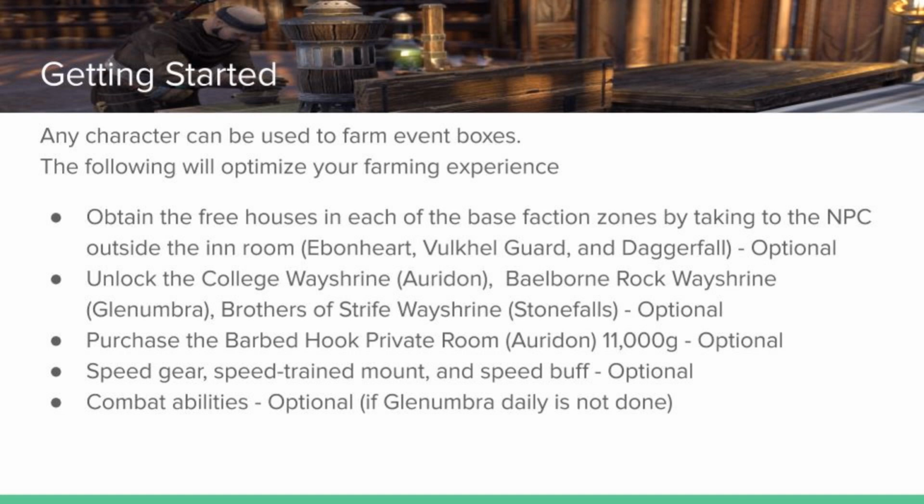Obtain the 3 free houses in each of the base faction zones by talking to the NPC outside the inn room. To unlock the College Way Shrine in Auridon, the Baleborn Rock Way Shrine in Glenumbra, and the Brothers of Strife Way Shrine in Stonefalls.